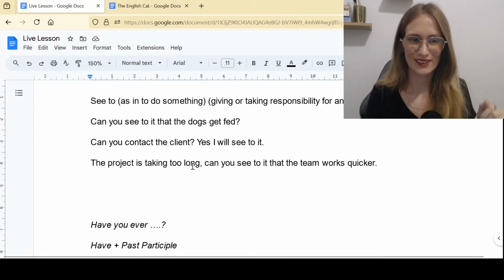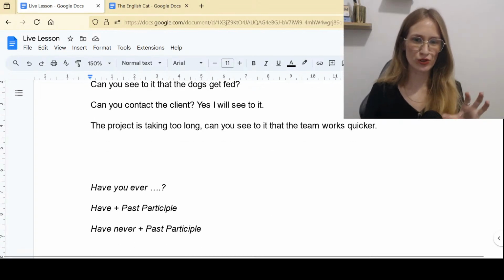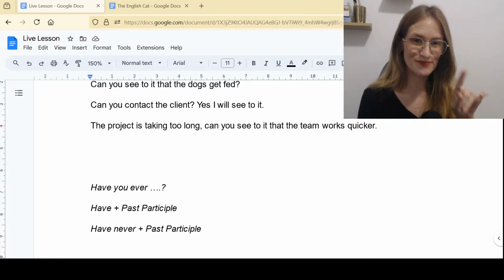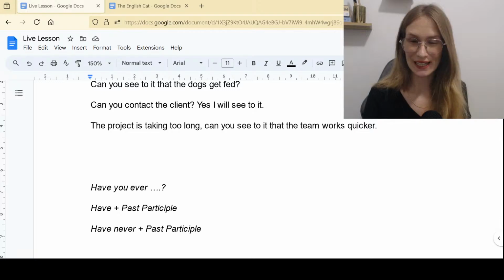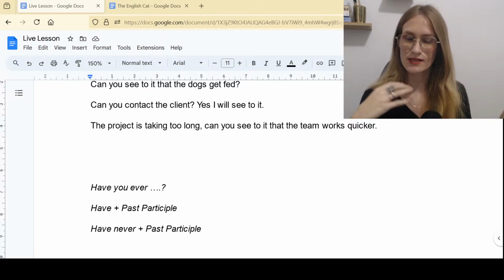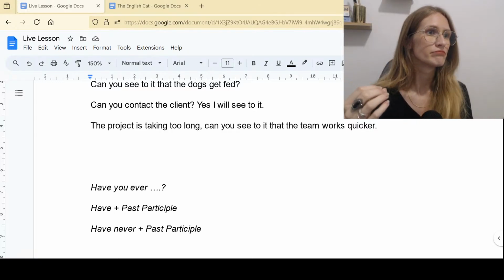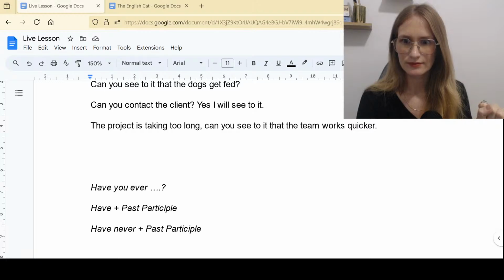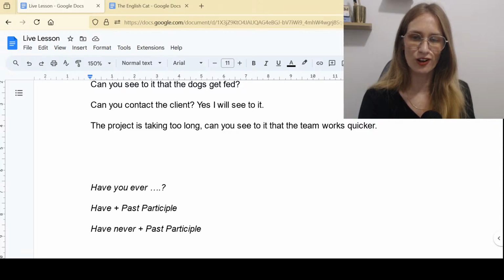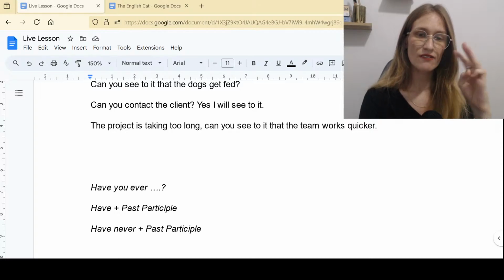So finally, I want to do one quick grammar rule with you, and I know grammar can be very tiring, very boring, so I've just picked one, and we're going to go through it quickly. So this is when you are asked, have you ever done this? Have you ever eaten this? Have you ever seen this? Okay, so when we ask this question, have you ever, it always needs to be followed by the past participle, which is the third version of the verb.